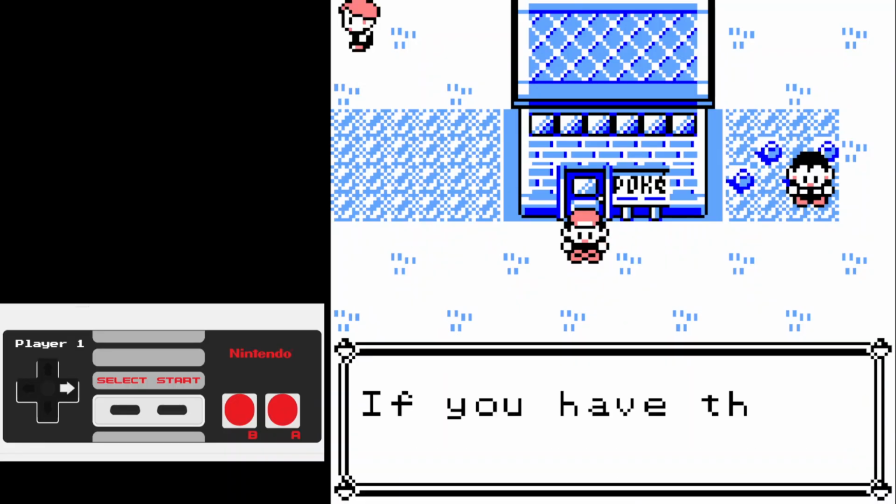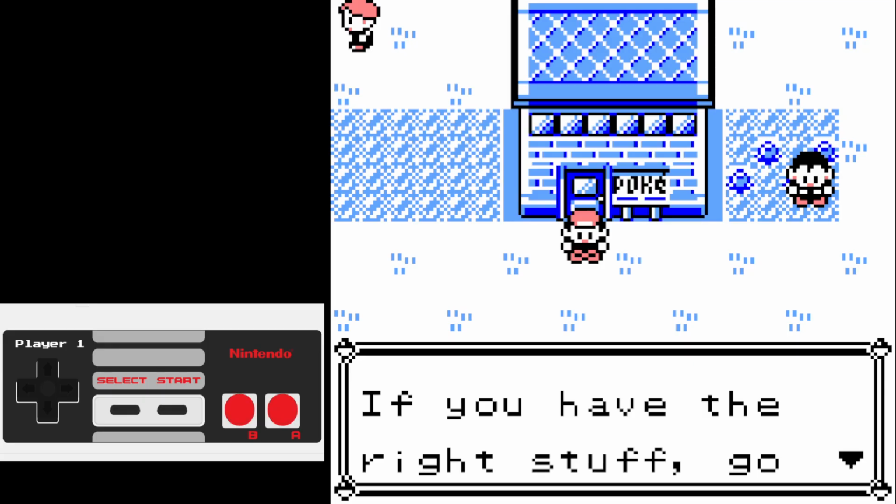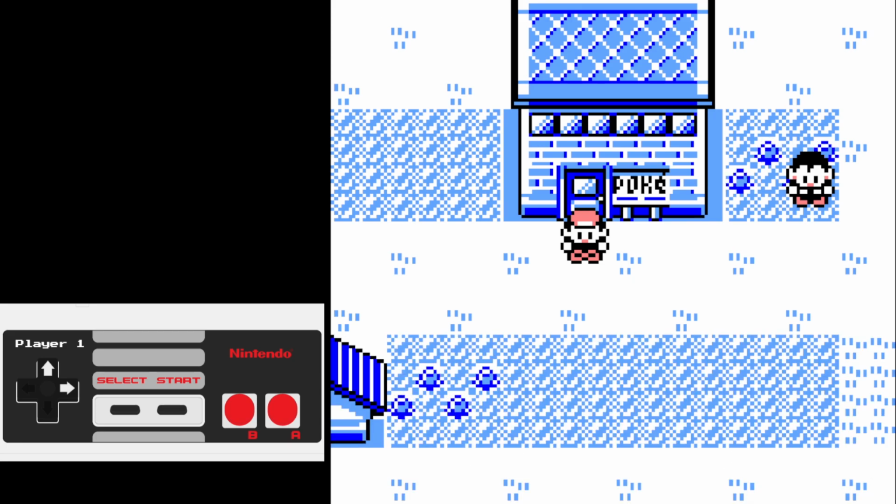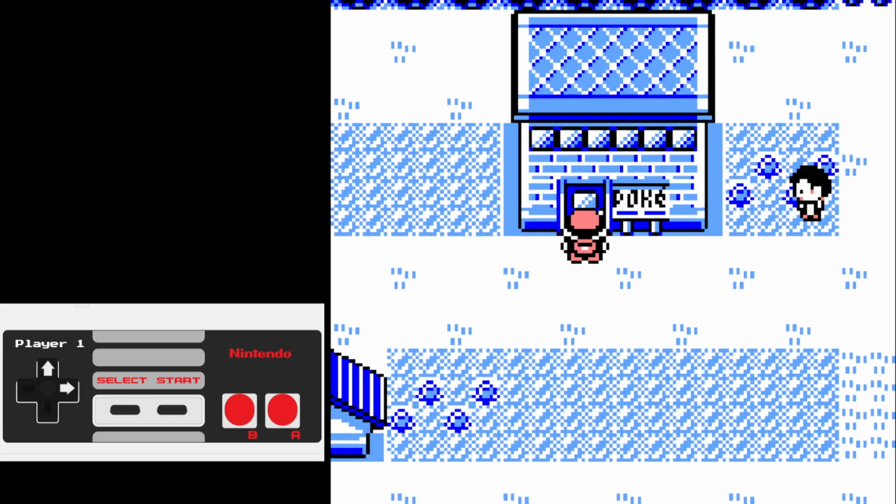Here, for like 2 seconds, the game's going to freeze because we've teleported back in, we've come back to Pewter. The game still thinks we're in the Brock fan cutscene because we used the cutscene to walk out of bounds and walk all the way to the cave. Whenever you come back, if you fly back or you teleport back, the game still thinks you're in the cutscene. So this text box appears, it's the Brock fan talking to you, and once you clear this for like 2 seconds, the game will freeze because of the cutscene. Don't panic, that's part of the run, that happens. Just hold right, I'm holding right on the D-pad, we're just going to clear these text boxes, hold right, and eventually the game will start working again.